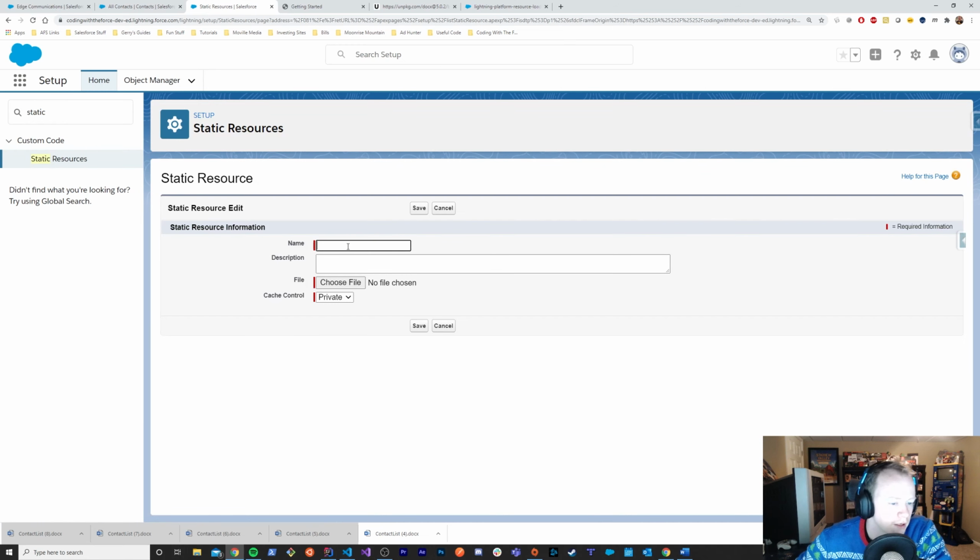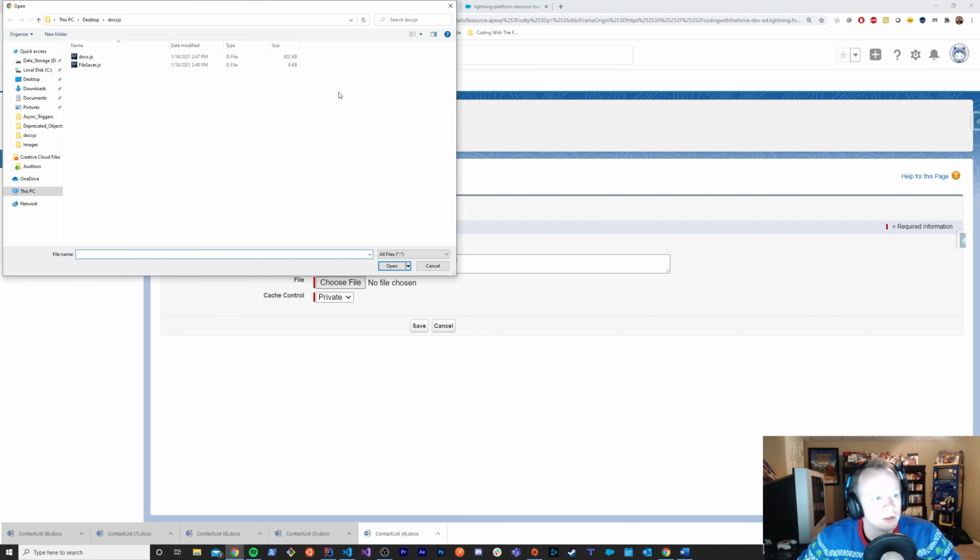You could name it docxjs and give it a useful description. This is a JS library used for generating Word docs. And then you'll choose your file.